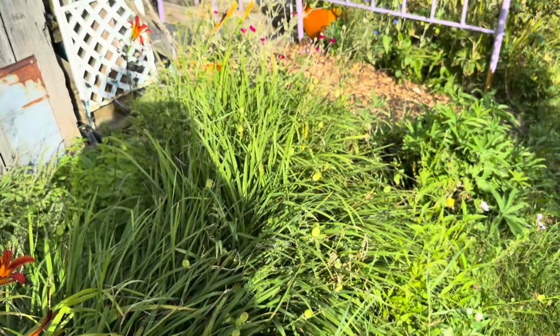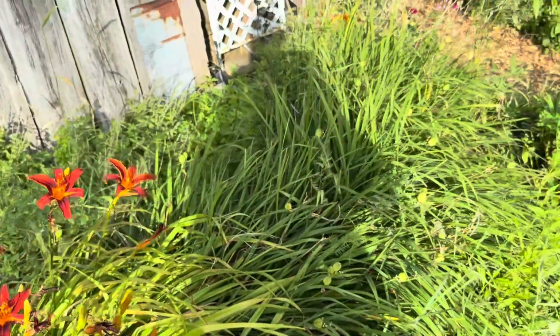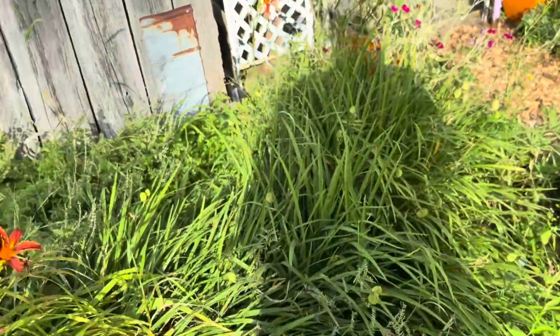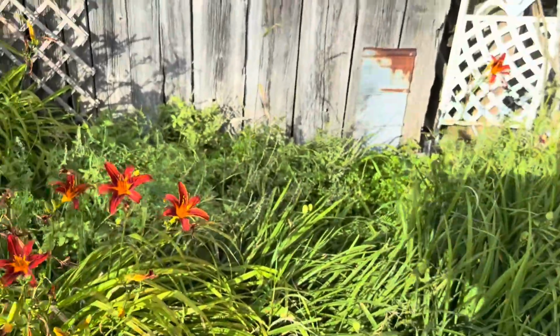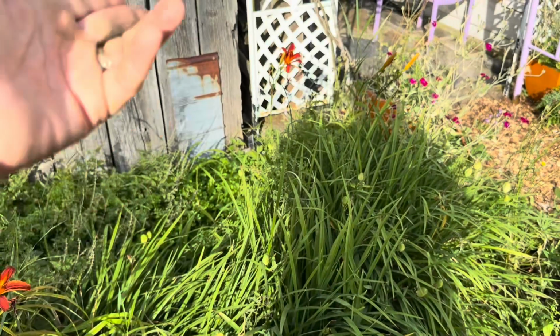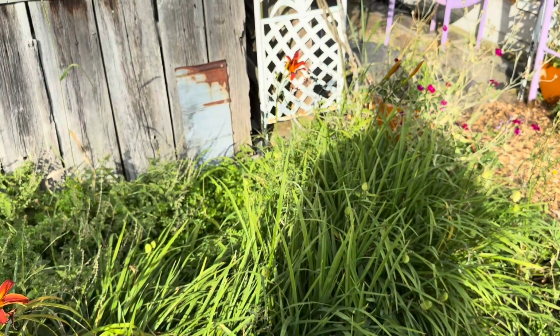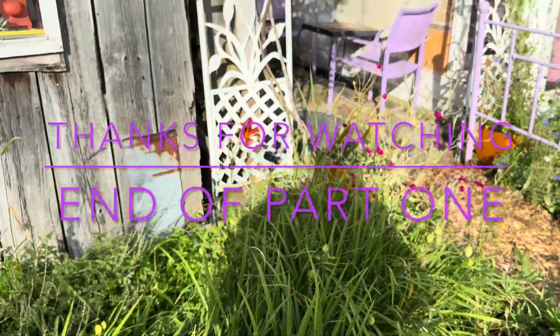So everything here, these are the Stelladoros, and these are those rusty colored guys. And I got to change things up. I accidentally planted two different kinds of daylilies when I wanted it to be all the same. Actually three, if you want to count the fact that I went and threw a ditch lily in the corner and I'm trying to kill it still. But yeah, that's life.